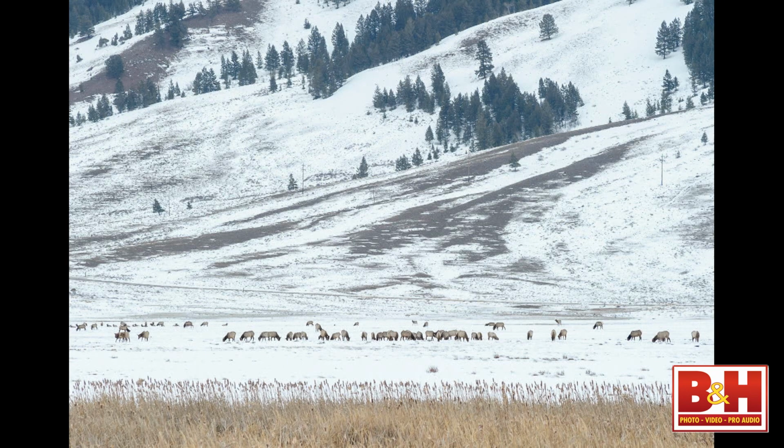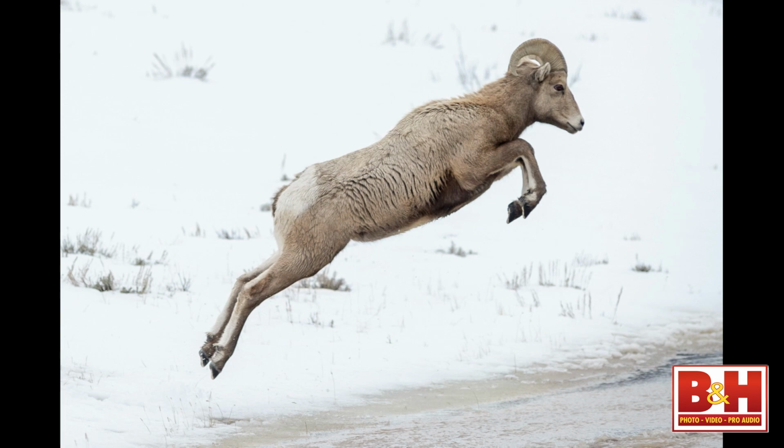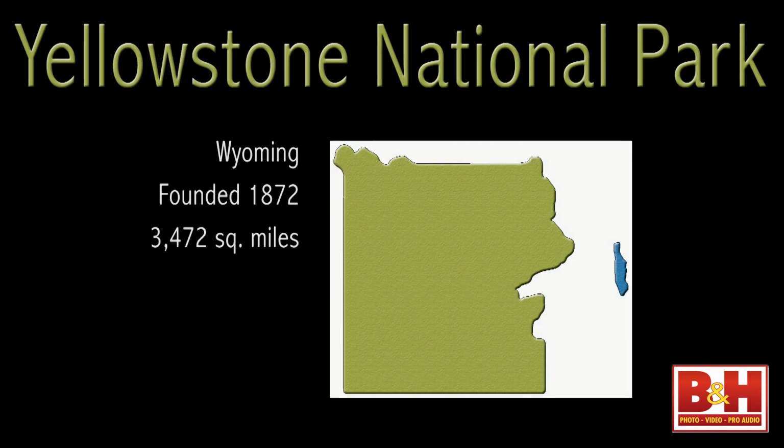But if you drive up around the east side of it, it's bighorn sheep up there. All the locals know this, but you don't see it on the park website or anything. Funny thing though, you won't find them in the morning because there's a wolf pack that lives over there, so you've got to go in the afternoon. Yeah, they can fly without wings.